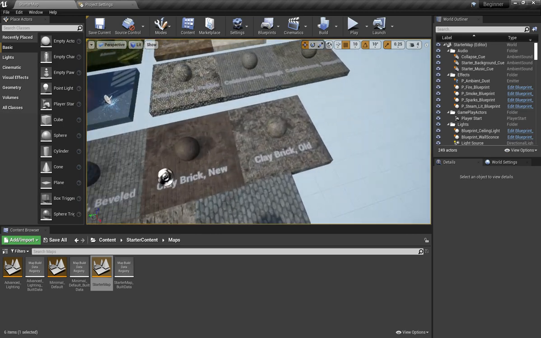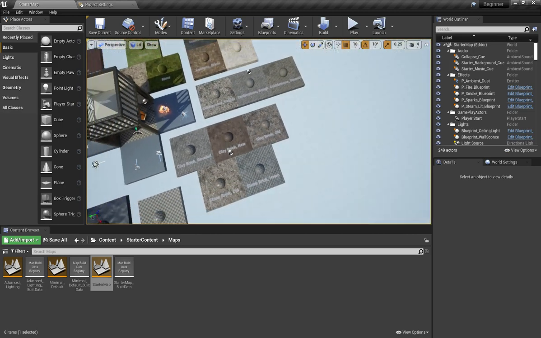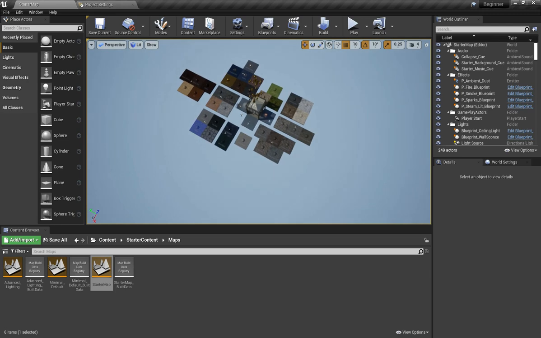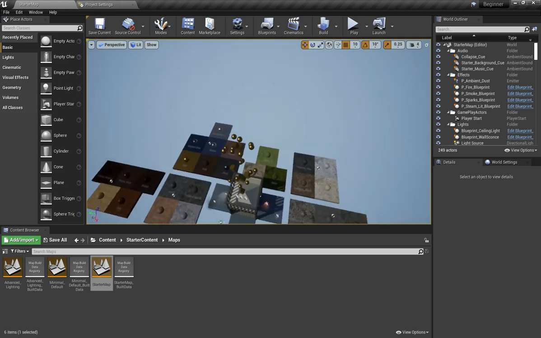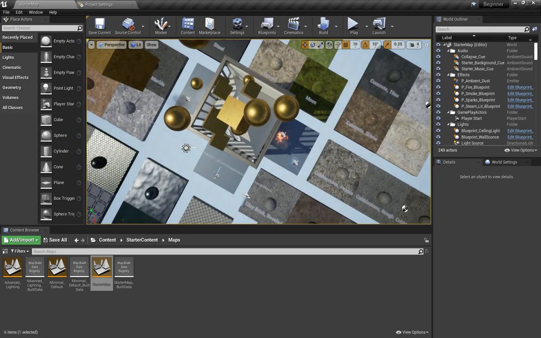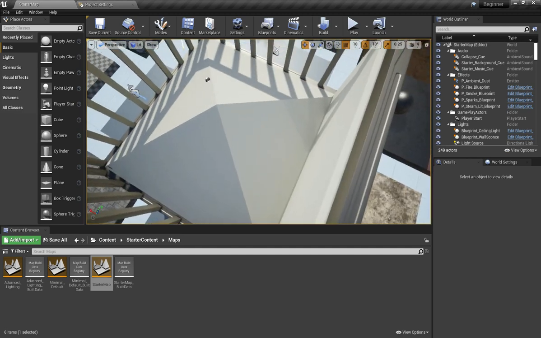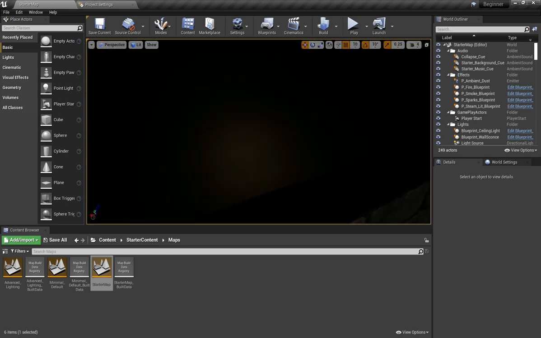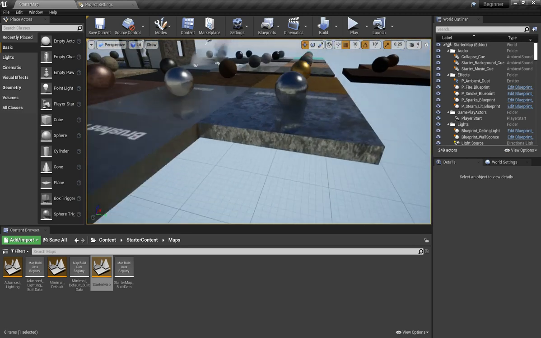As far as this video is concerned, I'm going to end it here. In this video, we basically learned the way Unreal Engine works and the UI of the engine. And in the next video, we will start getting into some more advanced stuff and actually getting started in making our game. So we'll do that in the next video.